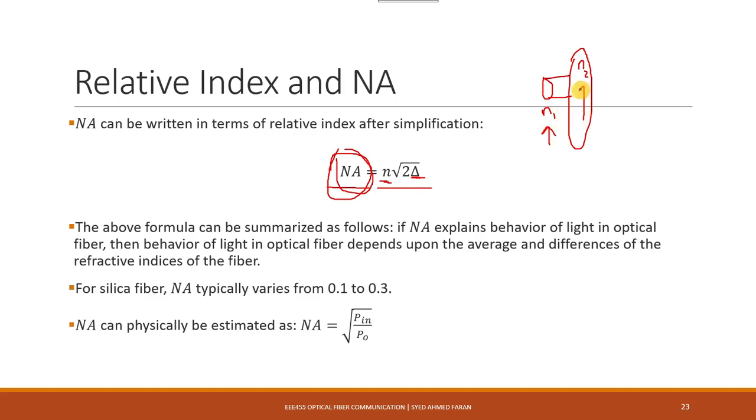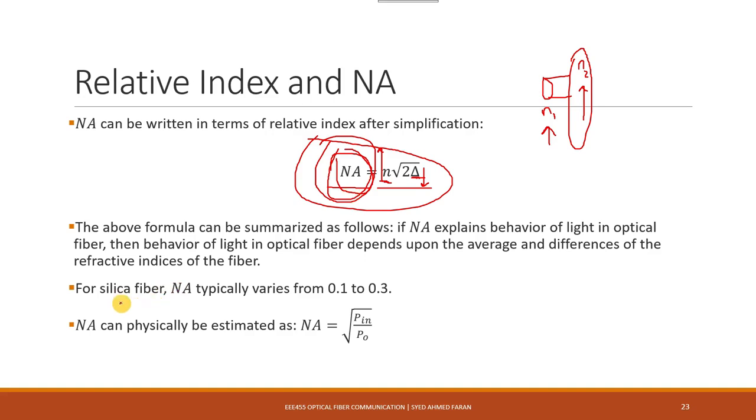So if you are a scientist working on fiber optic cables, you will try to adjust: what kind of n1 can I achieve, what kind of n2 can I manufacture, what is the possibility for me. If they make this kind of refractive index, what kind of fiber optic cable will I end up with? Do I need to increase the average refractive index, or should I control the relative index? What should I do? So these two values can be very important for designing or proposing the whole behavior of light in fiber optic communication. Okay, so this is the importance of this value, the numerical aperture.